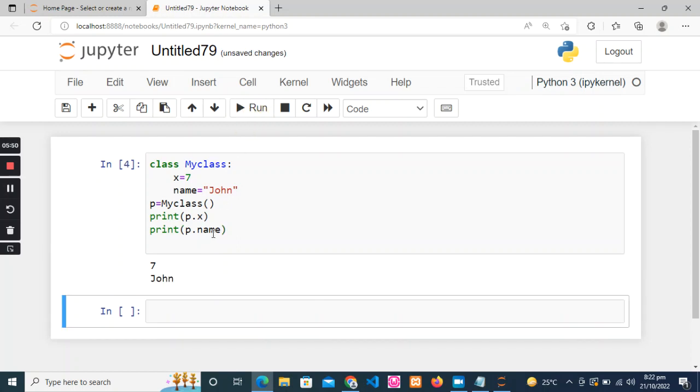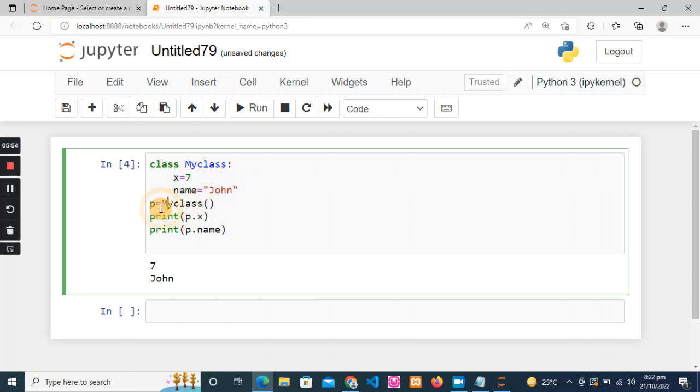So here we access these properties through our object.